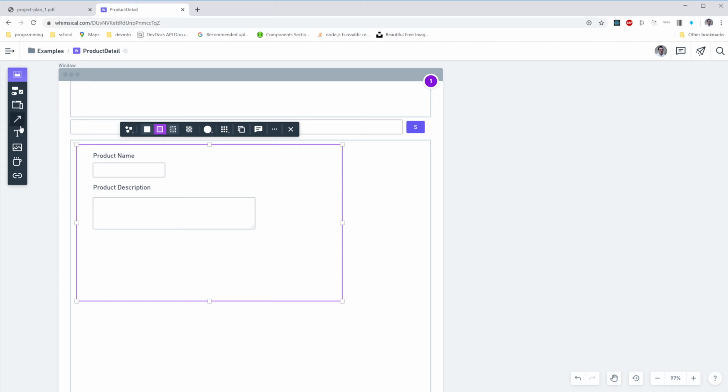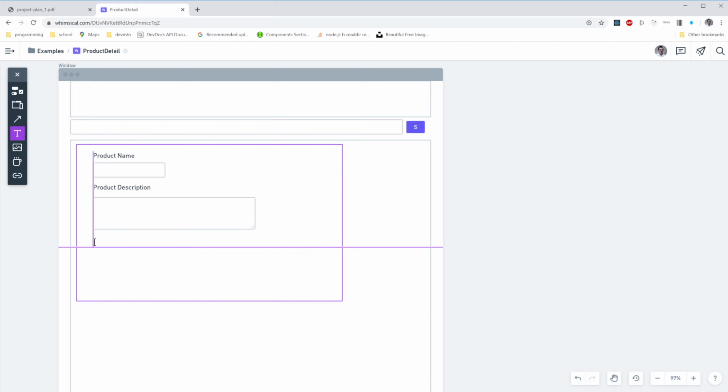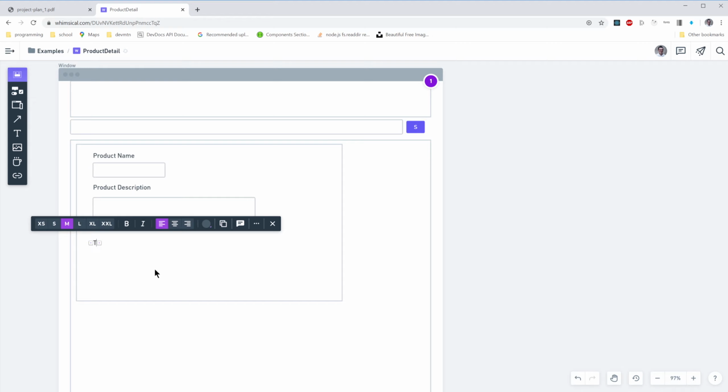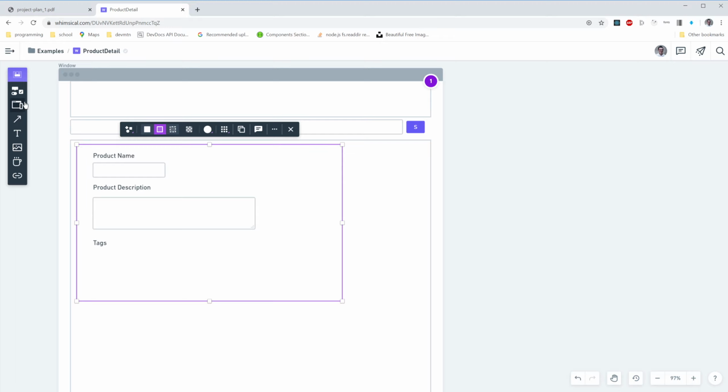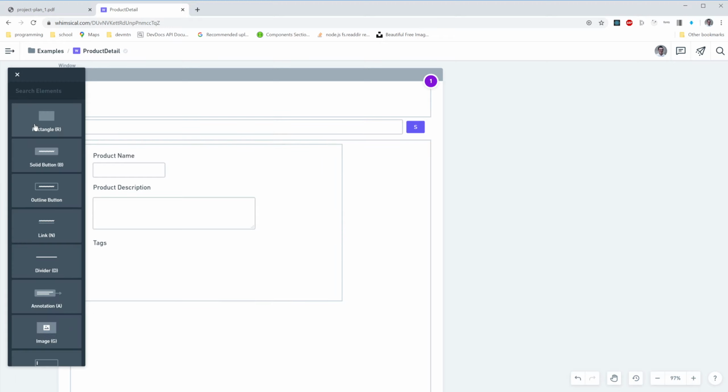And then something like tags, with, again, an input field.